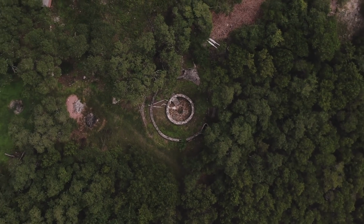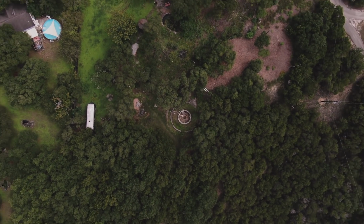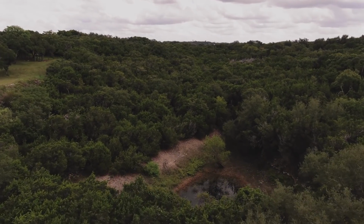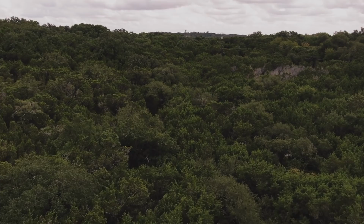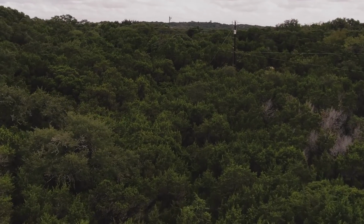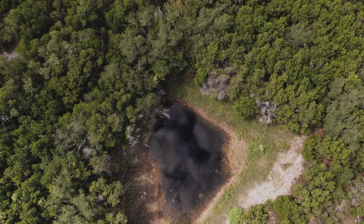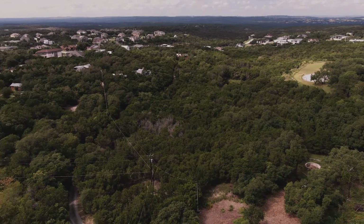Space. The final frontier. These are the voyages of the Starship Enterprise. Its continuing mission to explore strange new worlds. To seek out new life and new civilizations. To boldly go where no one has gone before.